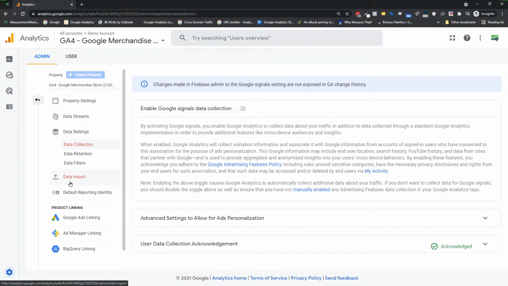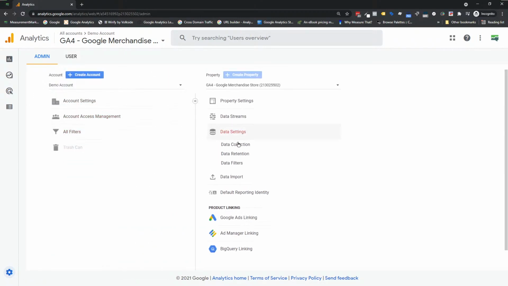You can also import data, right, which is nice. They have a nice little import data thing. And there will be more privacy features coming out in GA4. Now, they are not currently entirely out yet, but they are very quickly rolling out, I would expect. And this is a big thing on this platform.